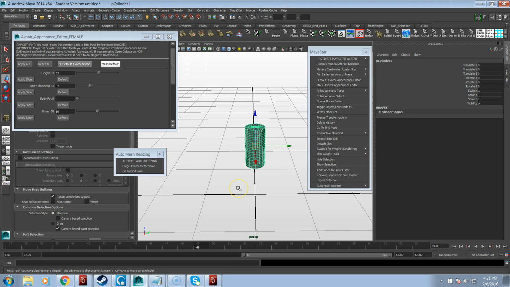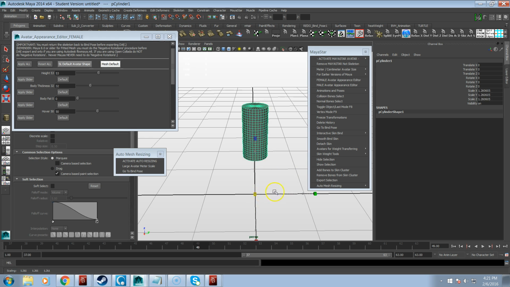Hold down the D key, and I'm going to switch to snap. Oh, snap to grid is what you want. Hold down the D key or the insert key, and I'm going to click on the middle of the grid. So now when I scale up, that's going to scale up from that position, because that's what the avatar scaled up from. Put this to 100.